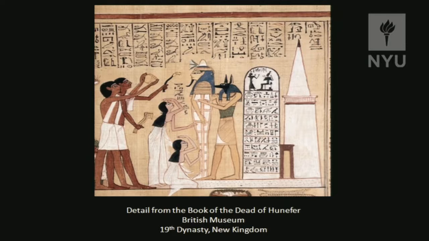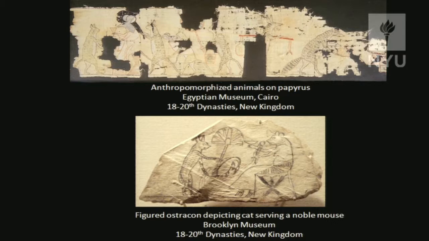The ancient Egyptians seem to have carefully observed the natural behaviors of the domesticated and wild animals that existed in their day-to-day life and found ways to incorporate them in their cosmology and material culture. There is one type of animal imagery, however, that remains baffling to many Egyptologists, which are the images of anthropomorphized animals found in New Kingdom papyri and ostraca. Unlike most of the representations of animals in tomb settings, these animals behave in very unnatural ways and at times are shown with behaviors that are opposite to what is seen in nature.